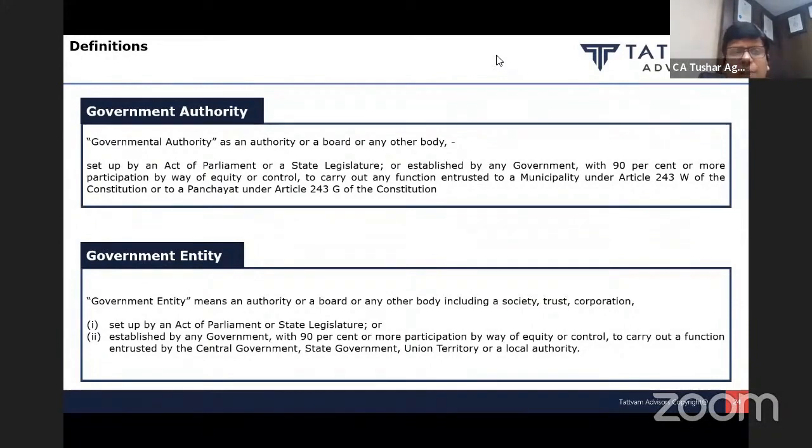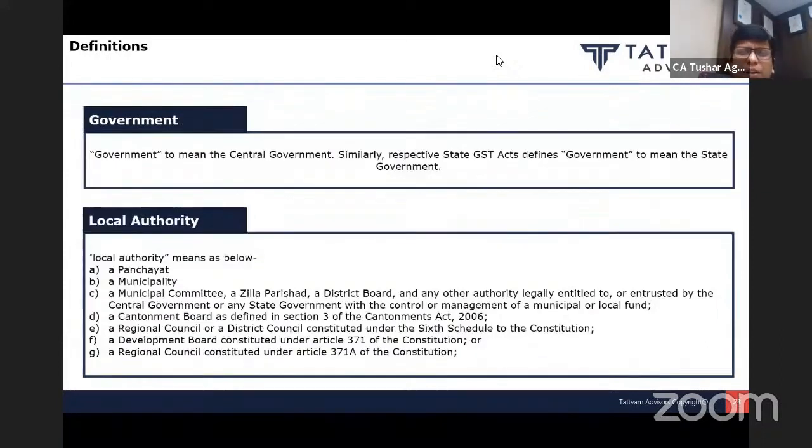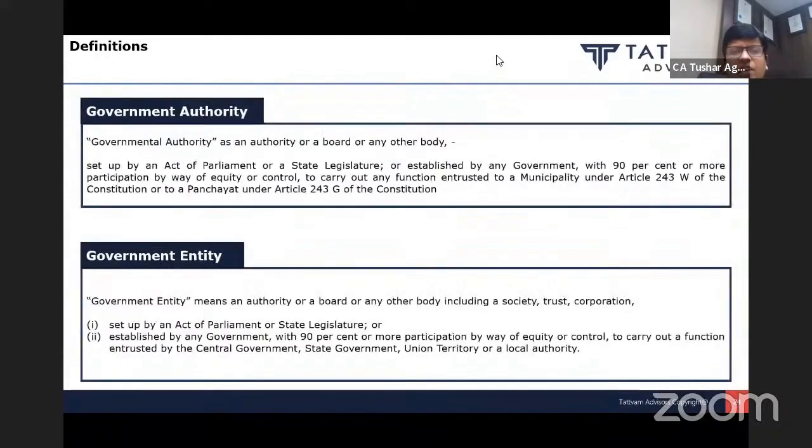So I will just give you an example. Governmental authority is just like Delhi Jal Board. Delhi Jal Board is not a local authority. Local authorities are generally those wherein the people who are managing are directly or indirectly elected by the people living in that particular area. Whereas in governmental authorities, those people are not managing. They are generally IAS or these kinds of people who are managing. So there is a complete difference between government, local authority, governmental authority, and government entity. I'm not going into each of these differences in detail. I will be focusing more on the amendment. So I will just take an example.